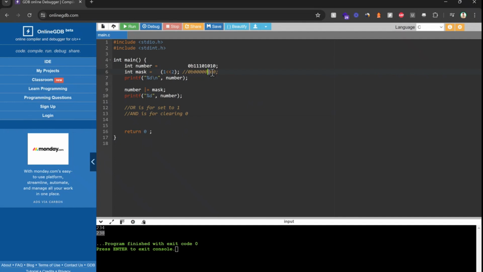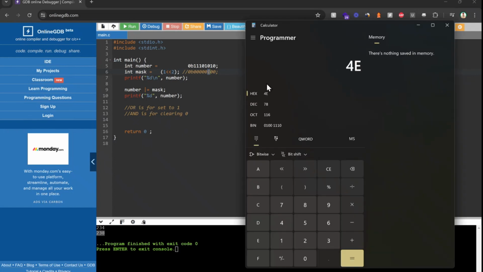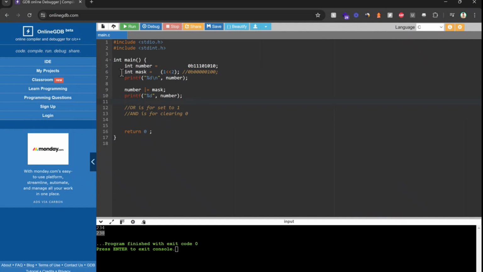So if I put this element, which is 1, 2, 4, this is 4. And if I add 4 to 234, it will become 238. Another way that you can check that out is you can print 238 in binary. The binary is exactly what we want. This element is 1, as you can see. Okay, that's good. Let's say that now we want to do AND.